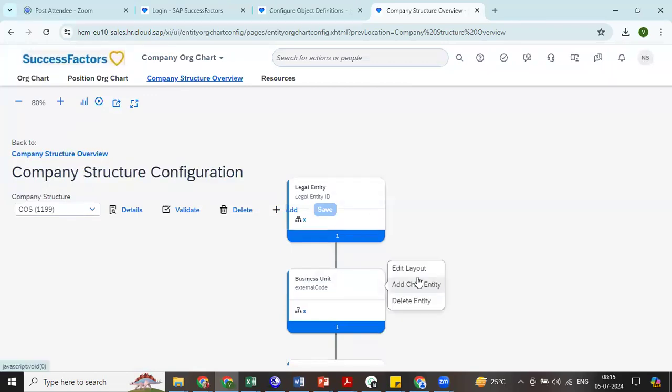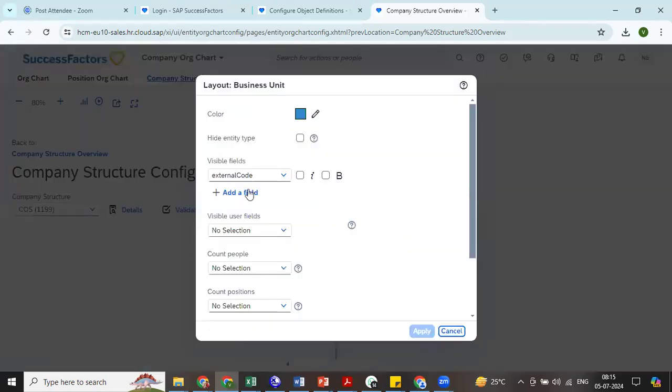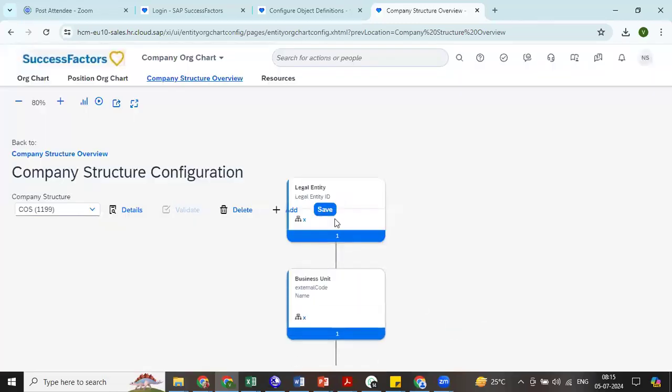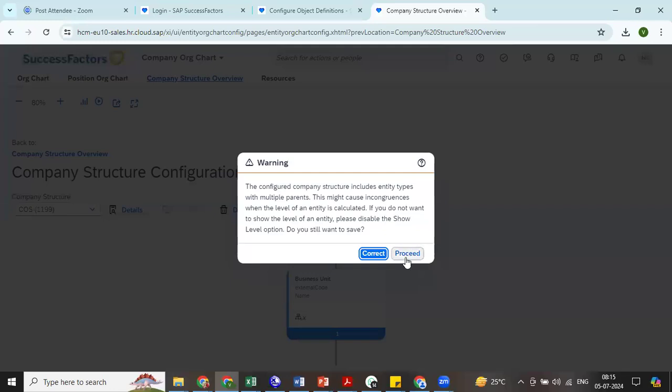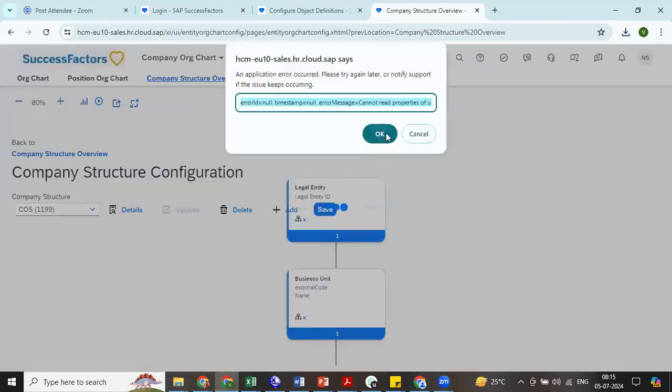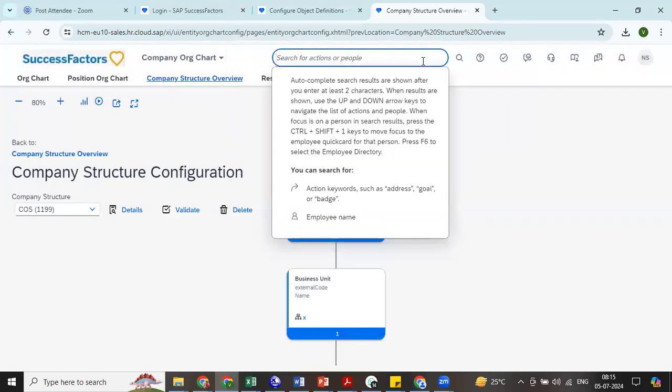Your company structure is not working. There is some problem with the company structure itself, the object itself.